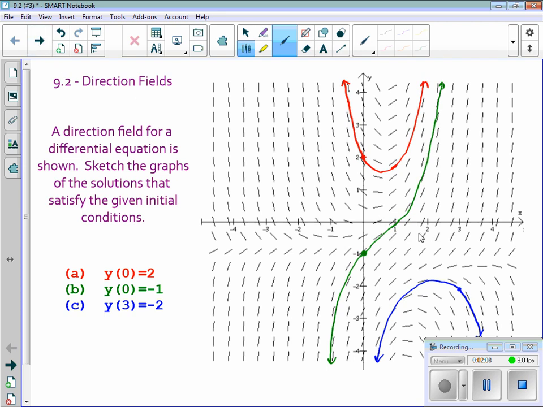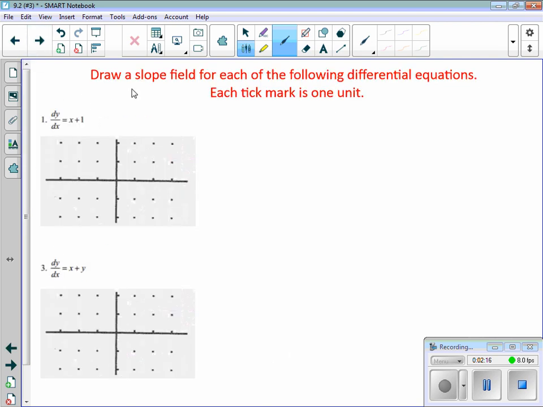Okay, so here's when a direction field is given for you. It tells you what all the slopes are at all the spots, and you can draw in your curves if you're given an initial condition. Here you have to draw a slope field, which seems kind of tedious, but a lot of times there's a pattern, so it makes it way easier. But technically what you should do is put your x's, your y's, and then your dy/dx. And you should do that for every single x and y pair here.